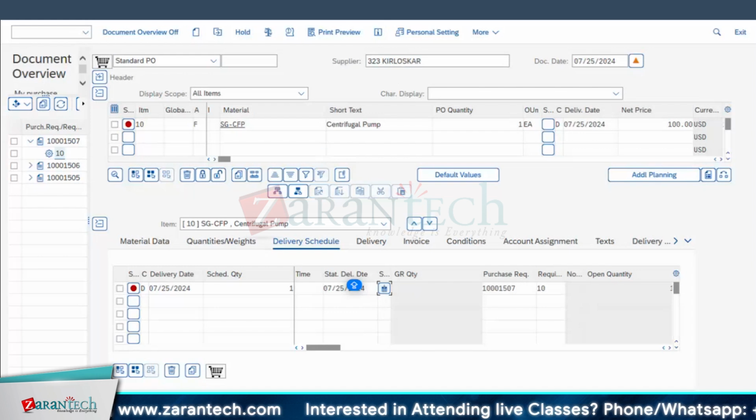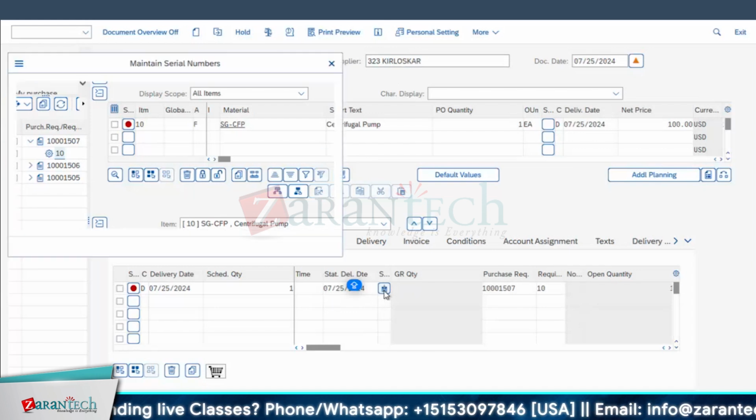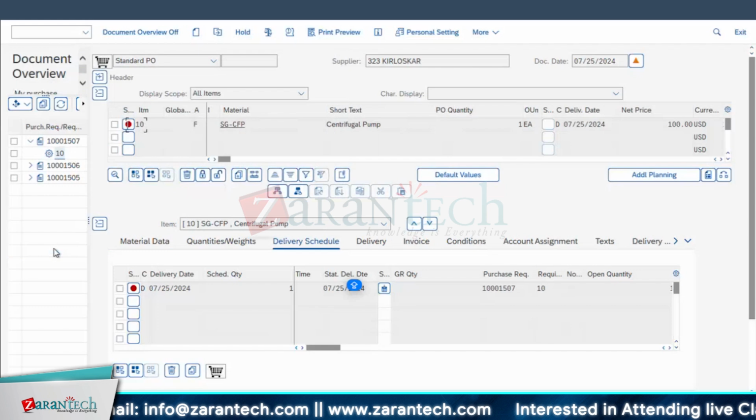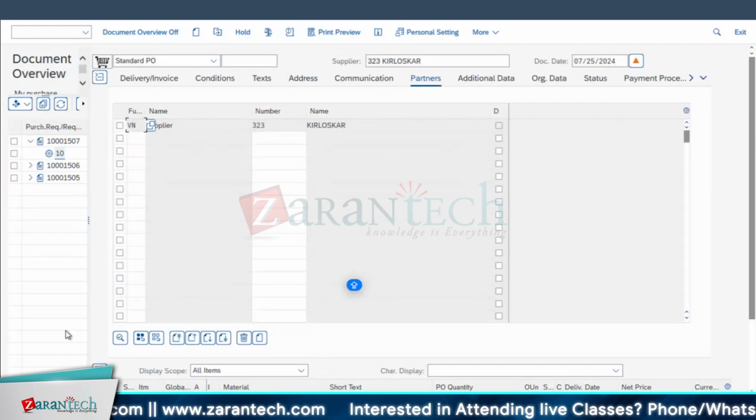Some error is there. Serial number quantity does not match with something else. I'll go for some serial number quantity, and I'll check. Why serial number now? We are just creating a PO. No, we are receiving the material, right? Means purchase, purchase order. That time we can give it. Yeah, okay, it will tell like serial number.